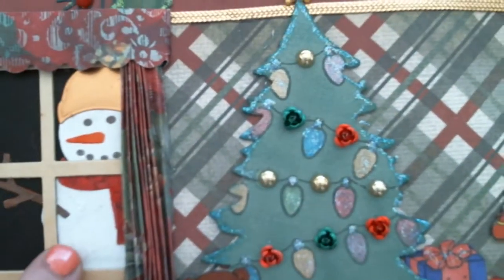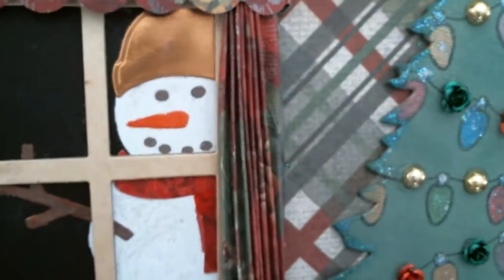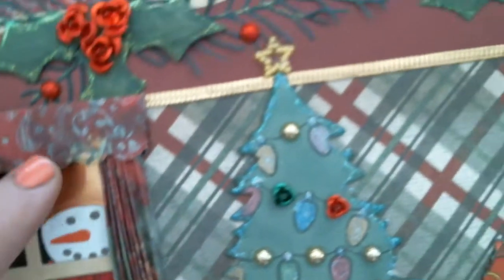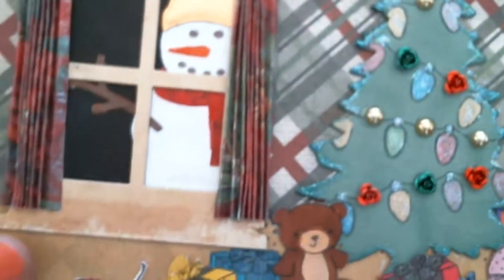I have my little snowman there. That's also my Diamond Dies snowman. And I don't know if you can see him. He has a little metallic hat and the little nose and his little eyes and mouth. And I added glitter all over his little white body.